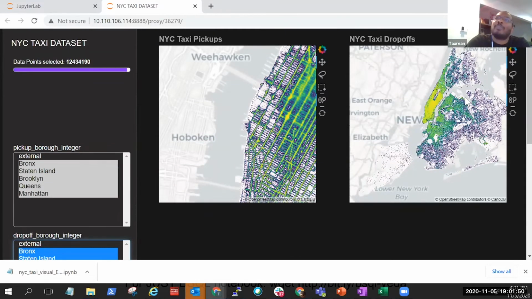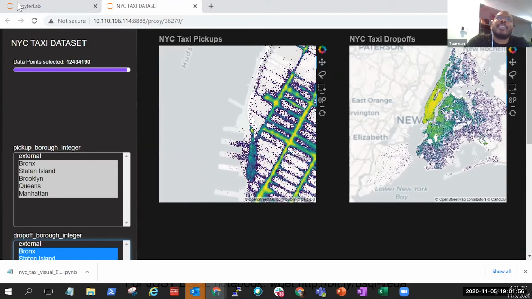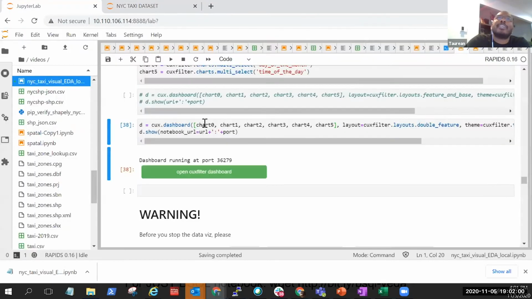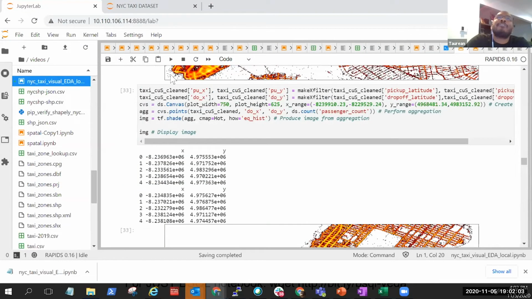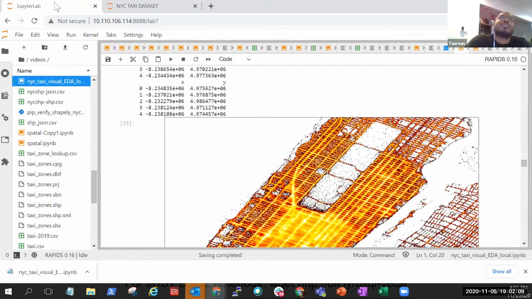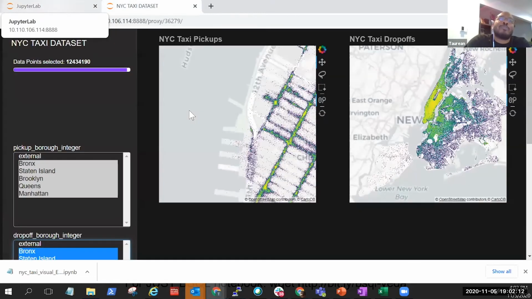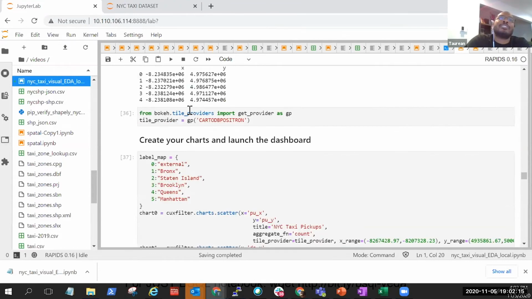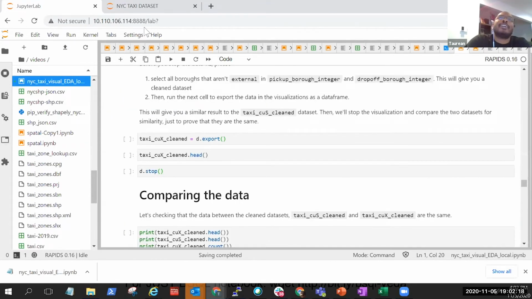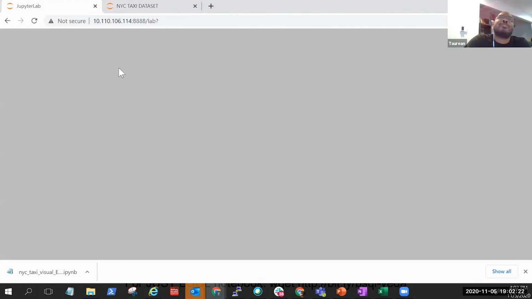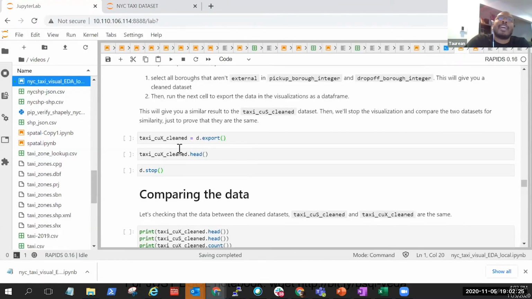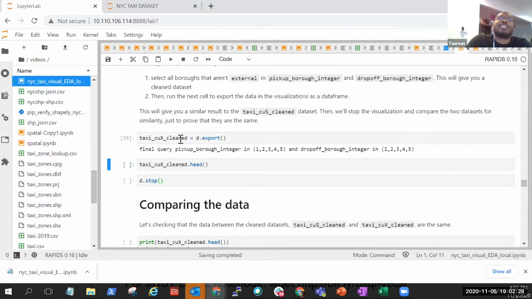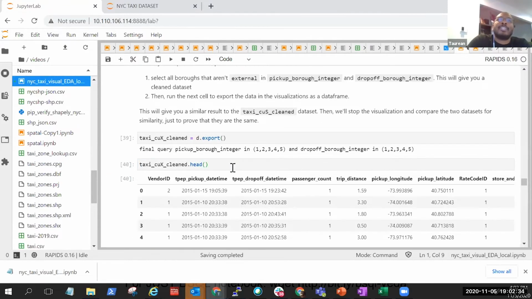So now visually, I'm able to look in, and I can see where all of these points that were noise, or seemingly noise, in the data shader, I can verify that they are not noise, and that's where the taxi pickups were for here. And the other cool thing I can do, and we're going to play with it a little bit more, so I'm not going to shut it off, is I can take what I see here and export it into a whole new data frame. And then I can start working on that data frame. So you see here, I exported, it queried, ran the query itself, brought it in. I can now see it.